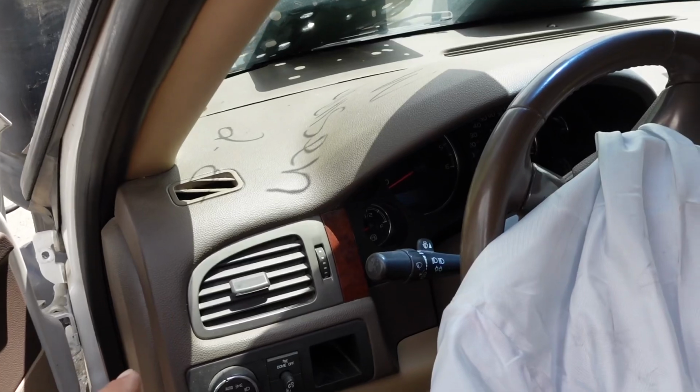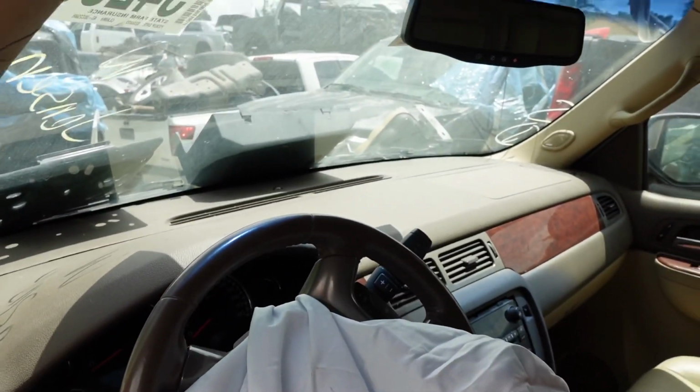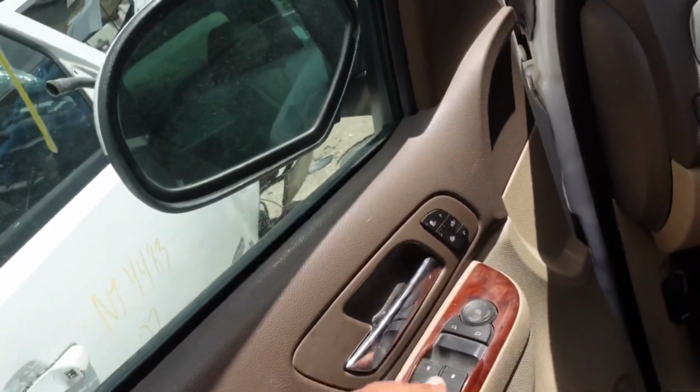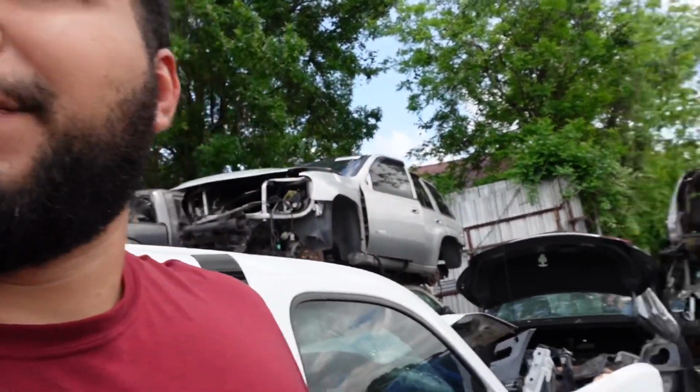Guys, this is something you don't see too often. Dashboard with not one single crack on both of the pieces. Leather seats, front and rear with the center console. Electric door panels. Check it out. Signal light mirrors. Guys, I know you guys are suckers for signal light mirrors. He has them in stock with a white cap. So if anybody needs them, they are right here. Tell them Roman from the setup sent you.